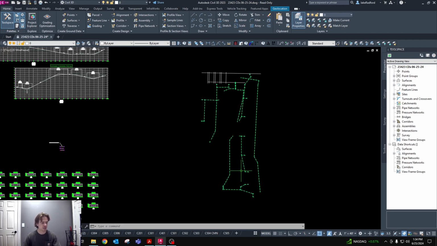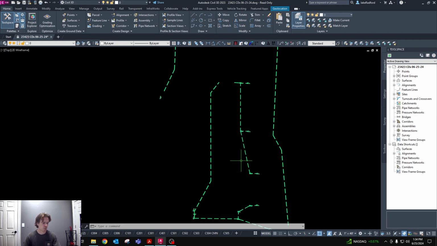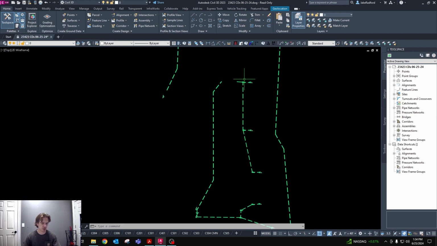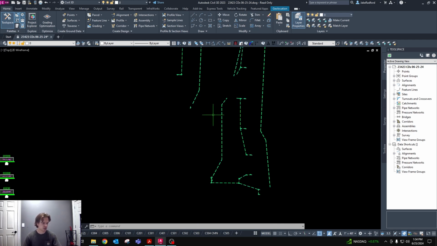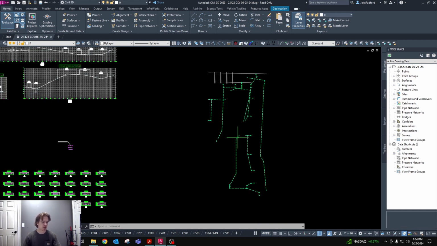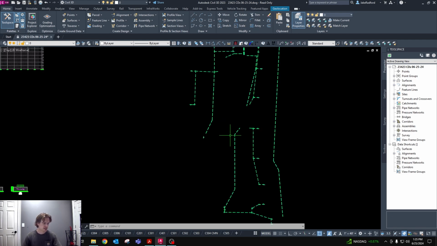The advantage to making separate pipe networks is when we export our pipes into Storm Sewers to model them and generate hydraulic grade lines. That opens a tab and you can export them by network. So if you have one huge network that includes all of these pipes, you'll have to click a little drop down menu and you'll have to go in structure by structure and pipe by pipe and select the ones you want to export and the ones you don't want to export. So making a separate pipe network for each large enough run of pipe can make it a lot faster when going through that process. It's the same thing when you're doing profiles.